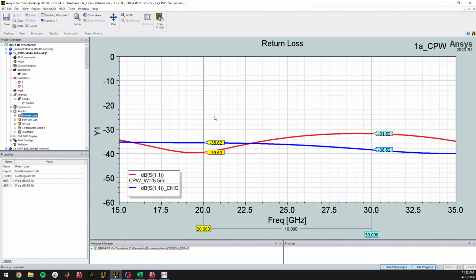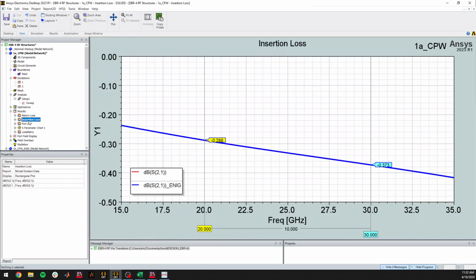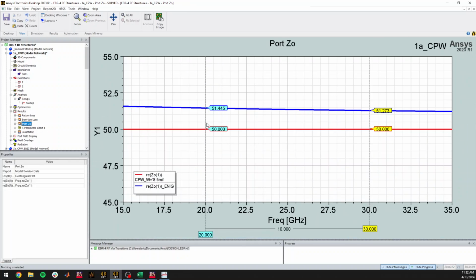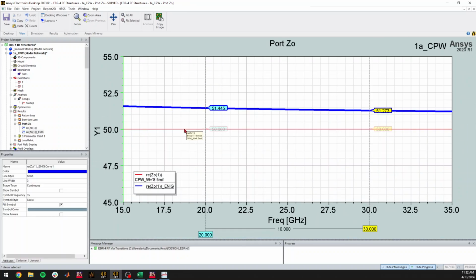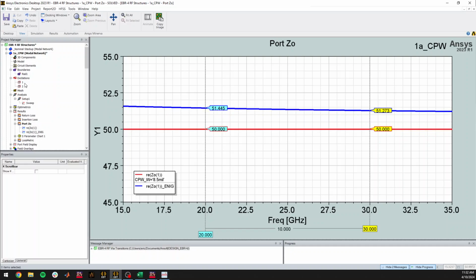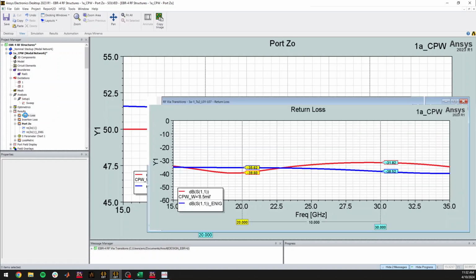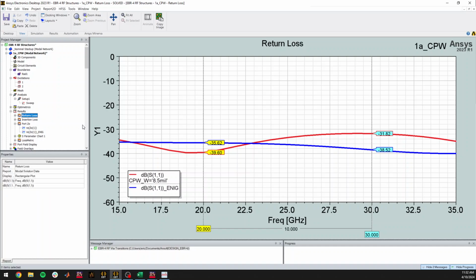And you can see here, I think I was doing a sweep earlier, but you can see the relative return loss and insertion loss for, in this case, a 200 mil long structure, and also the port Z0 that we're getting here. One thing to keep in mind with plots like return loss and insertion loss is that these metrics are all defined relative to your normalization impedance.